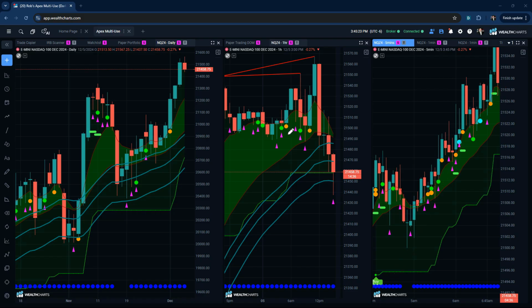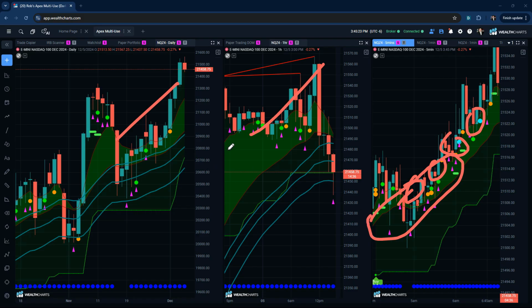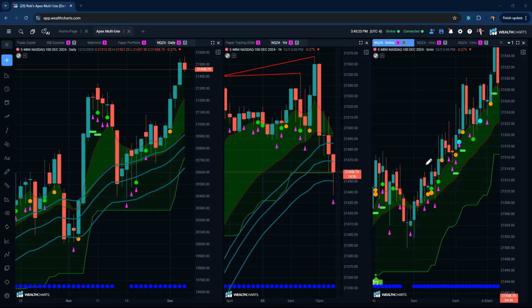So when the higher time frames and the lower time frames match, I want to initially trade with the trend, right? We've got a lot of great trend directional tools available inside of Wealth Charts that you can take a look at to help you determine those things and look for entries and re-entries. Just keep it as simple for tonight, though, at a higher level.